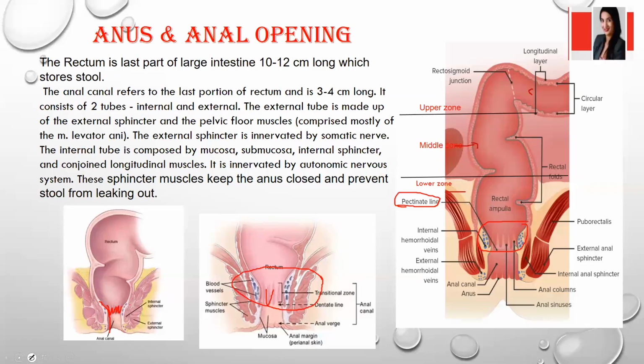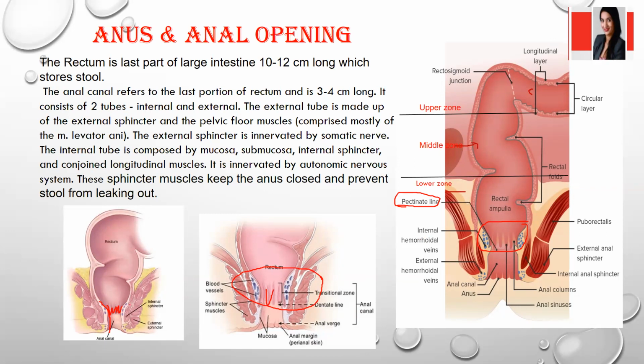So after inserting, if your half knuckle is inside, then you will feel the pressure outside. It will push your finger outside. We'll start feeling this pressure. Once we start feeling this pressure, it means we are entering the upside zone, upside to this pectineal line. Till the time you're not feeling pressure, you are still outside. Once you start feeling pressure, it means you are entering inside, because pressure means anal pressure is there, isn't it? The lower part doesn't have much, but the upper part of the pectineal line is very sensitive.